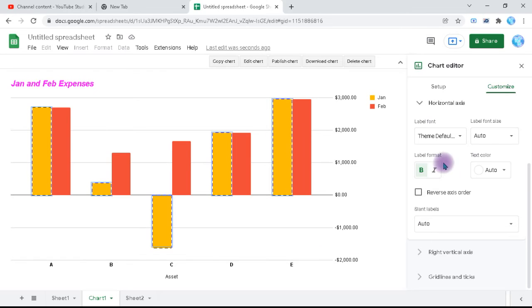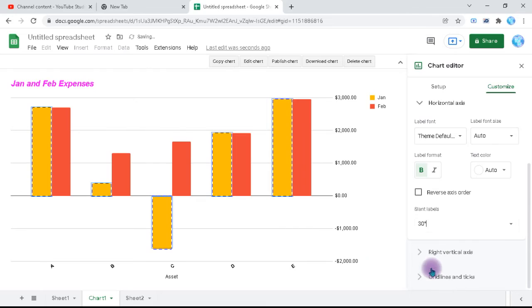They are bold now, italics. And you can change the font size. Slant means to make it inclined, so like this, you can see that the letters are inclined. It helps when you have a lot of titles or big titles, putting them vertical beside each other or horizontal. It will depend on the size of the text you are using.